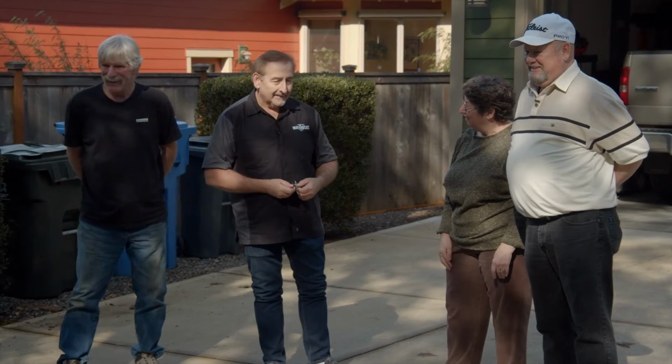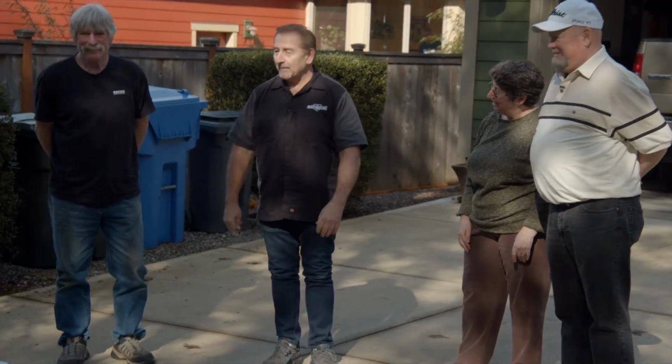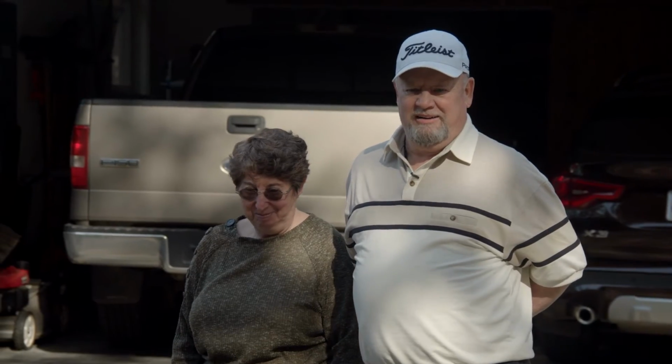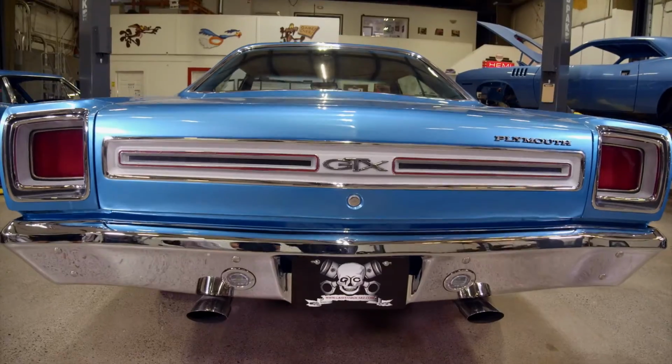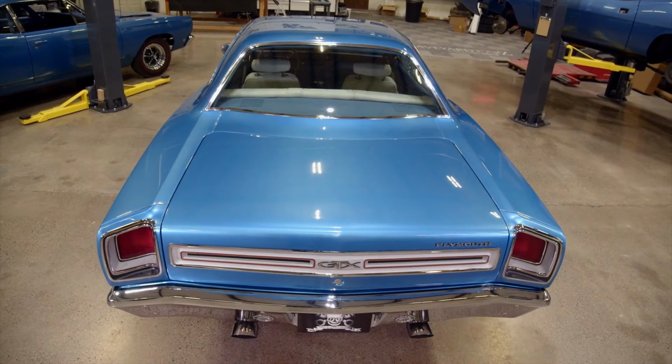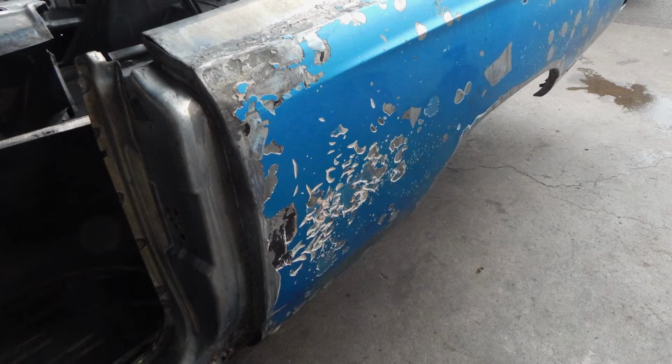It really made me jump through the hoops every time I turned around. It was fighting you a little bit. It was. But you got there. I did, yeah, absolutely. You know, this car I've talked about was a pain in the rear for us. Well, it had a ton of metal that needed to be replaced on it.